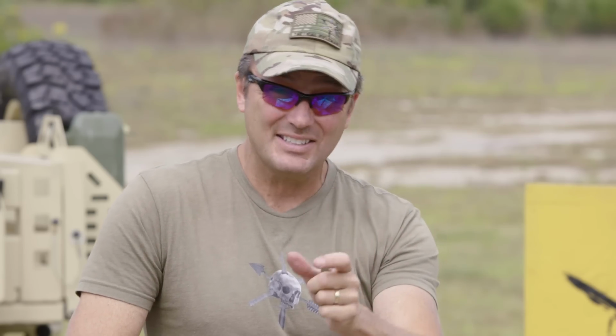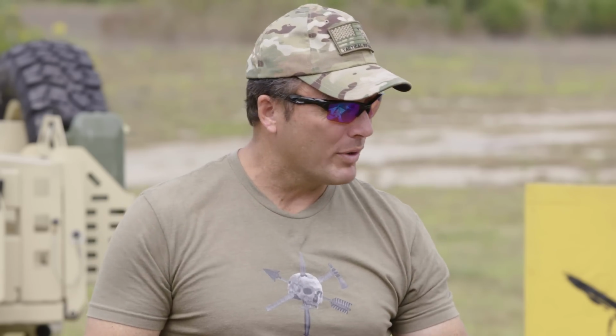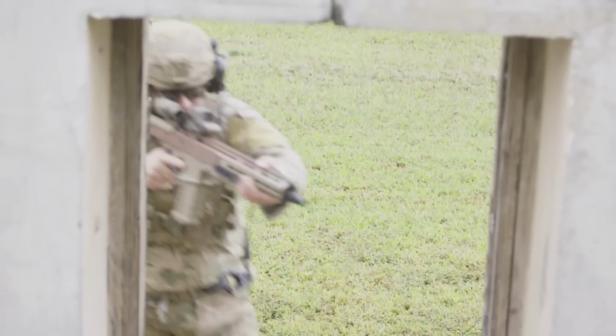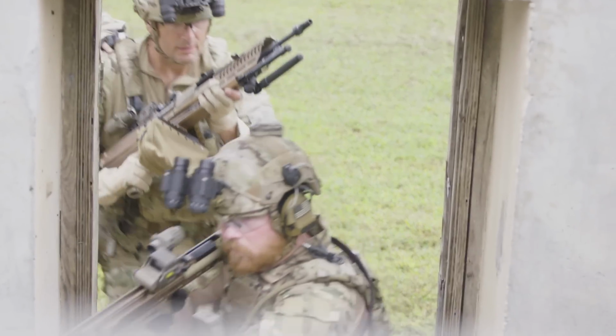Increased lethality, increased barrier penetration, more energy delivered at distance, and still lightweight recoil, and more important, less weight, making it easier for our warfighters to carry across the battlefield. I'm excited, man. We've got to shoot some more of this stuff.